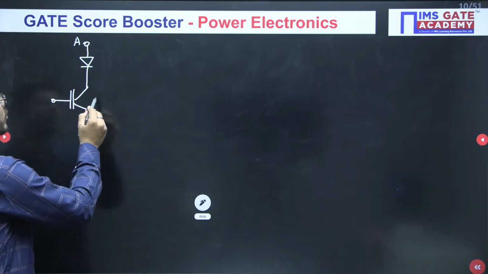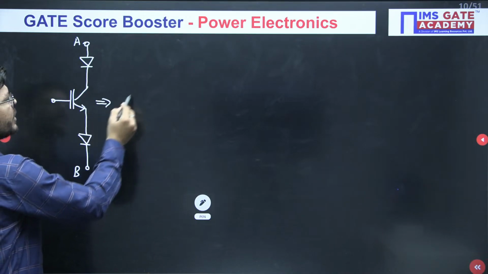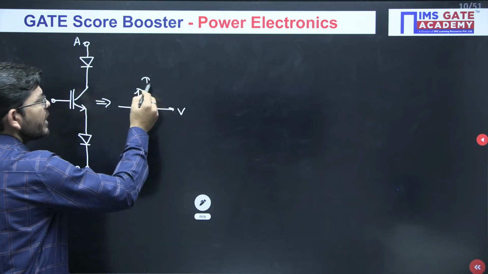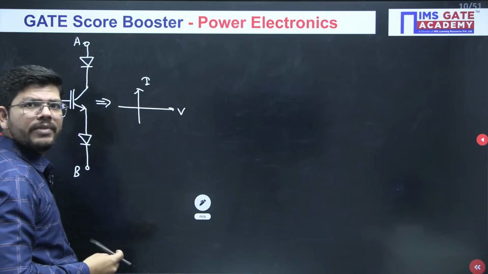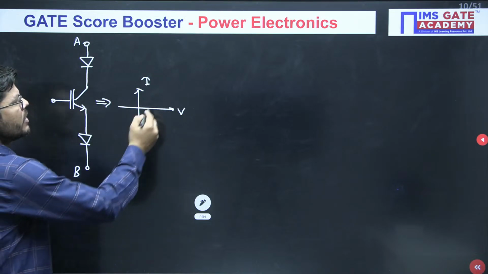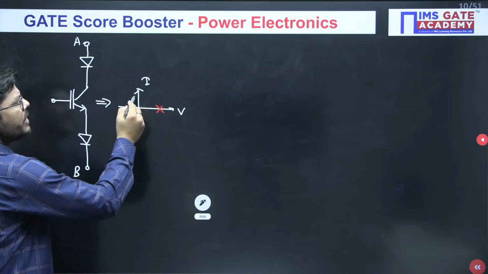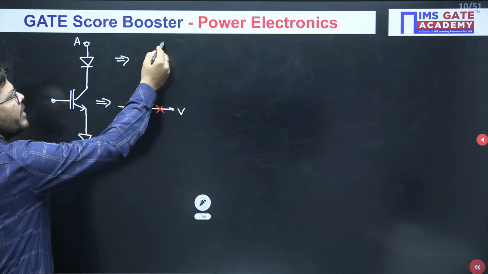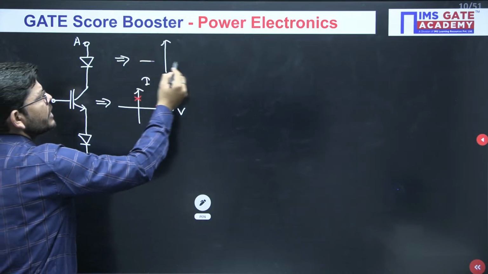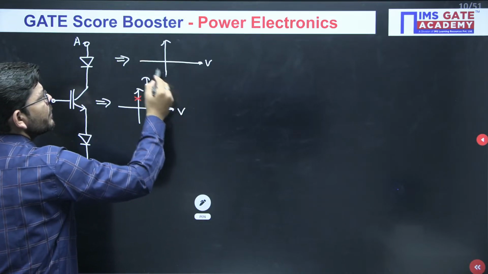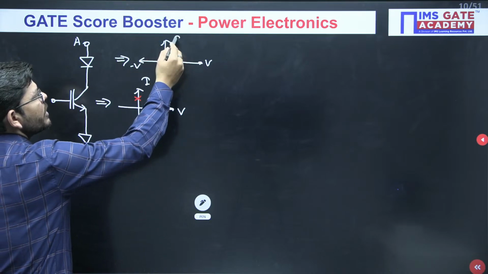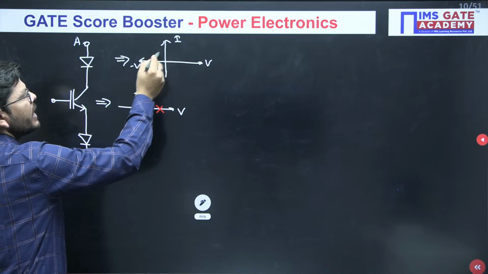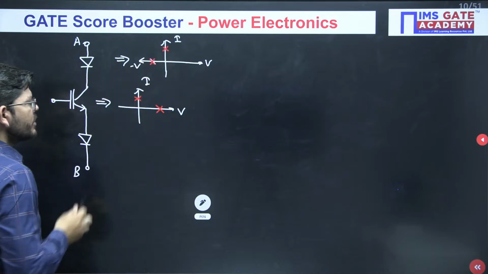So what will be the switch realization of this combination? Just see, this is IGBT. IGBT will have a switch realization in first quadrant only, isn't it? Divya is also saying D. Very good. So it will have a switch realization in first quadrant only. Now this is the diode, and the way it is connected, it will give you a switch realization in which quadrant? Second quadrant. It will block negative voltage and it will carry positive current when it is on.